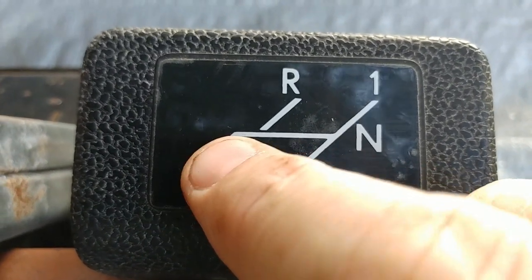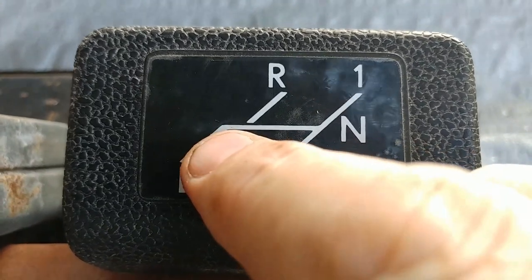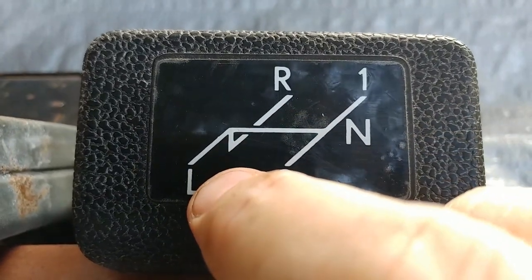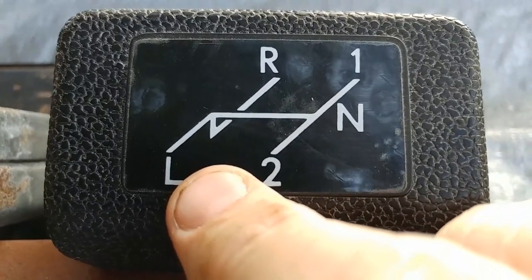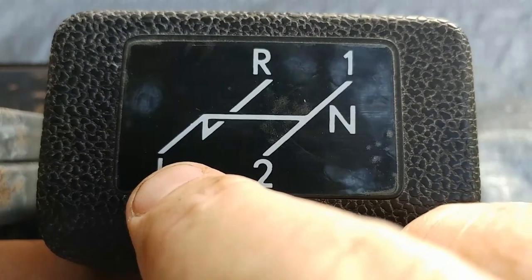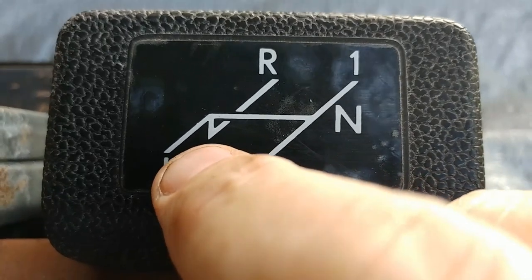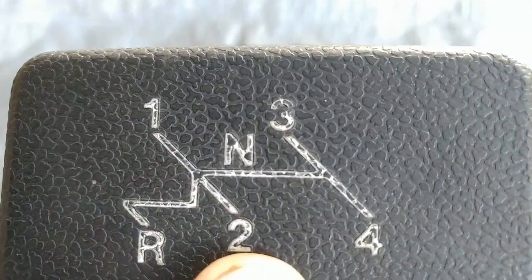Now all this is controlled by the servos in the transmission where there's like a torque converter and all that stuff. So it is different actually on the transmission itself, and that's why you can't just directly bolt these transmissions to a manual without doing work. This right here would be your neutral spot where you'd start the car. Now instead of going, starting in first gear like we normally would at a light or to take off, you actually start in the second gear position.